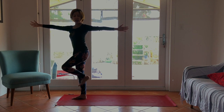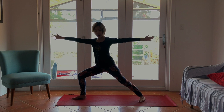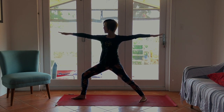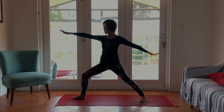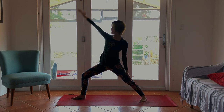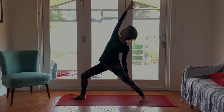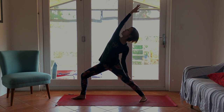Slowly send your left leg back. Ground the back foot on the mat, warrior 2. Look forward, strong warrior here. Left palm on the thigh, right palm facing up, dancing warrior. Keep your back leg straight and strong. Stay here for one more breath.